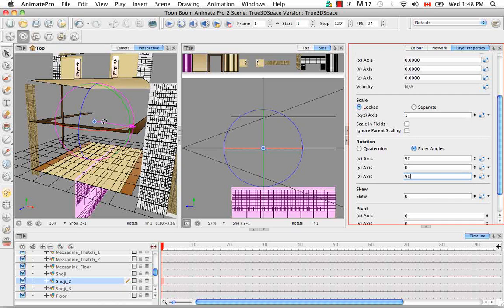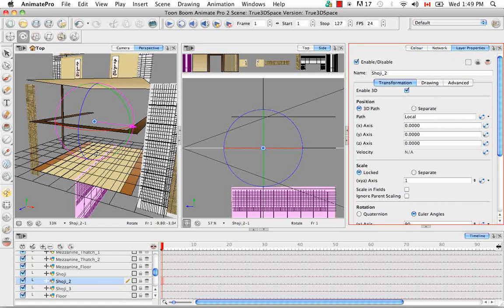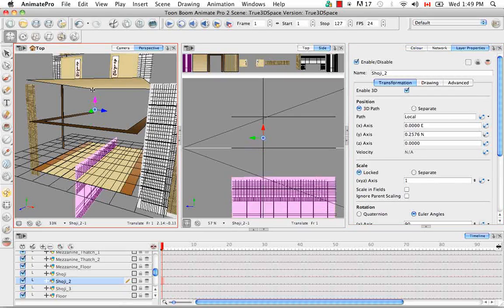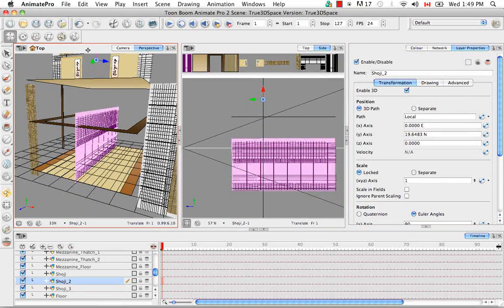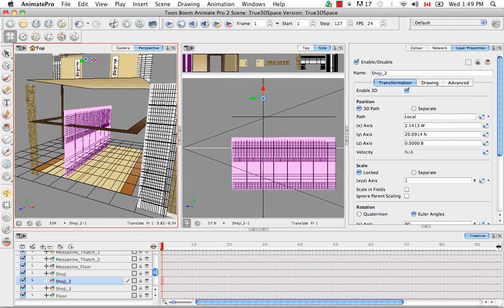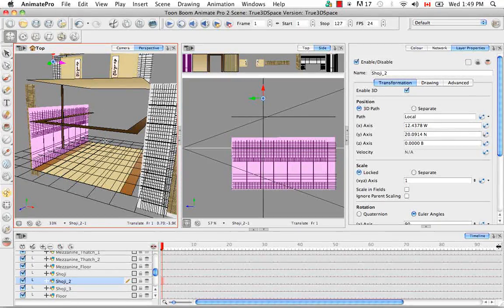Because it's rotating around this pivot point and not around its center, it's been lowered into what looks like the ground. It's been flipped over and around this pivot point. So now we have to do some adjusting for the XY position. I'm going to use the Translate tool and highlight this red arrow and pull upwards. And then highlight the blue and pull this way. So you can do it there like that, or you can do it through the side and top view, which is actually what I recommend.